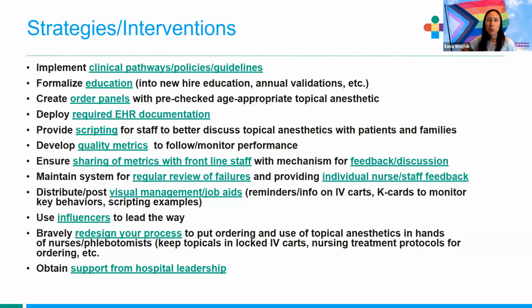And what we did though was kind of cool. I did not do this. I have no Epic knowledge, but this wonderful nurse practitioner who I work with created this order panel that was able to screen by age, because certain topical anesthetics are inappropriate for certain ages. And so only the right topical anesthetic agents would show up, and they were pre-checked on admission order sets.